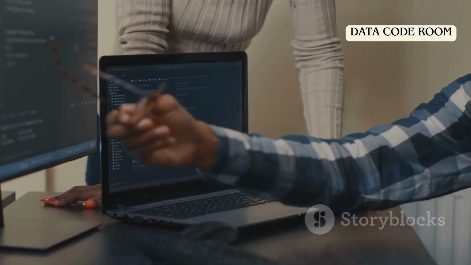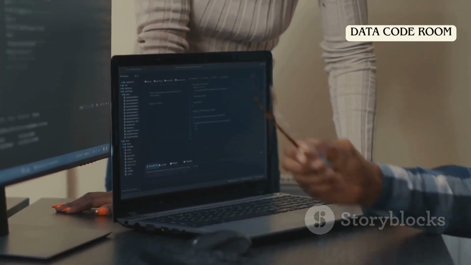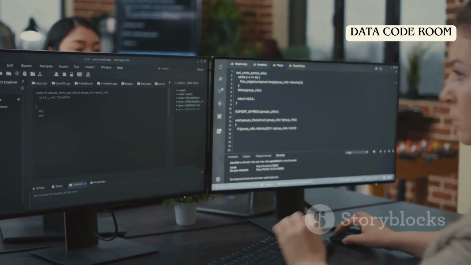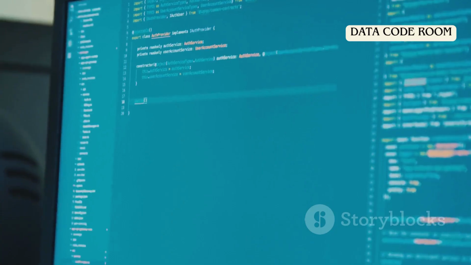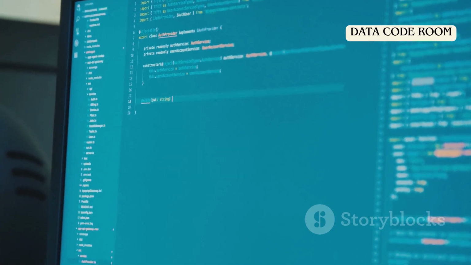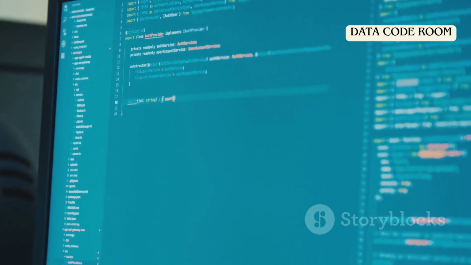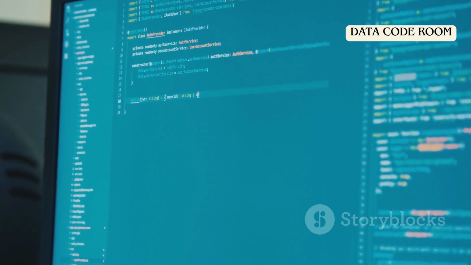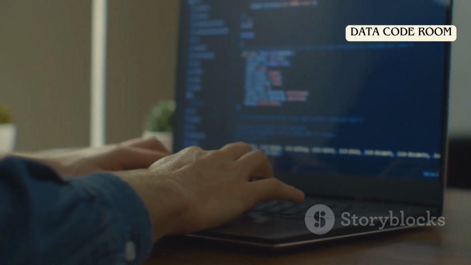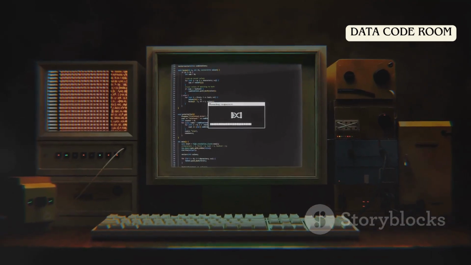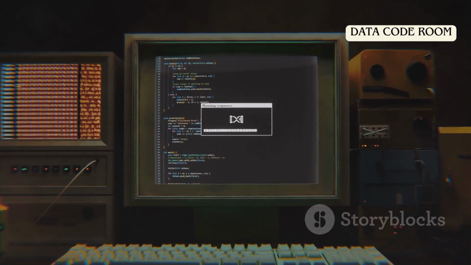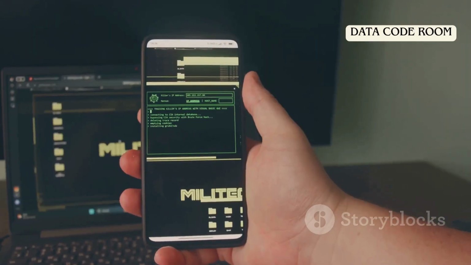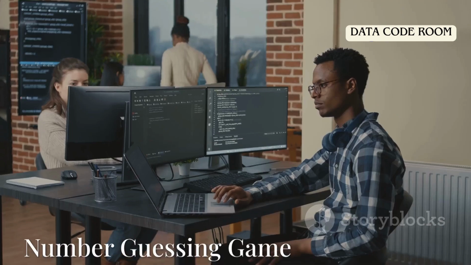Time to get organized with a terminal-based task manager. You'll start by creating an empty list to store the tasks. Then you'll use a loop to continuously prompt the user for actions. Add a task, delete a task, mark as done, or view the list. For each action, you'll write the corresponding code. And to make it user-friendly, display clear instructions in the terminal. This way, anyone can use your to-do list app.